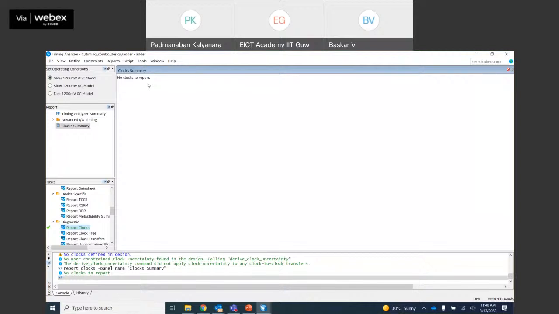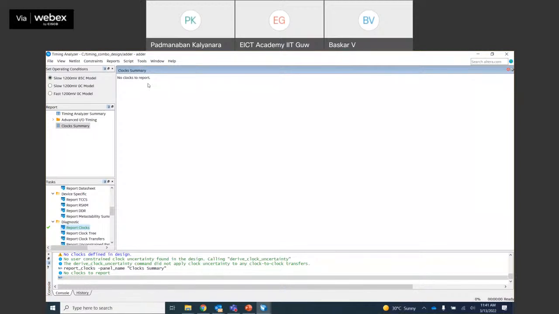That is what we are going to apply for this design, and we are going to perform timing analysis. This is very critical and important for us to understand, because this provides a good idea on how we constrain a pure combinational logic path.